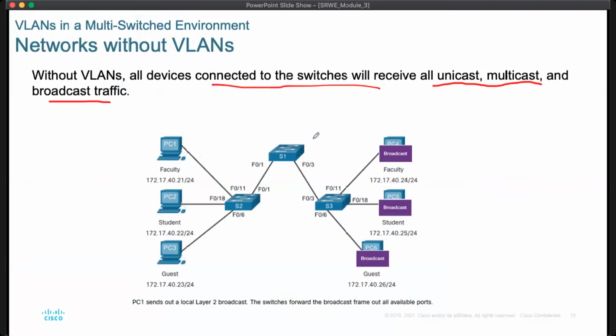Okay, try to imagine that the switch is a layer 2 device. If we do all this, unicast, multicast, and also broadcast, we cannot control that, especially broadcast. Okay, through VLANs, we can manage that.